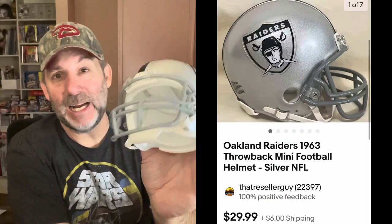Next one is an Oakland Raiders mini helmet with a throwback logo — the silver part was all black in the original, so it's the older style. They make throwback and retro ones in all kinds of colors. Sold for $29.99 plus shipping. I paid $10 for it because it had a plastic face mask — a little cheaper style but still a good profit item. Boxed it the same way as the 49ers helmet. It weighed 11 ounces — a little cheaper to ship since it doesn't have the metal face mask. Going to Virginia: $5.38.